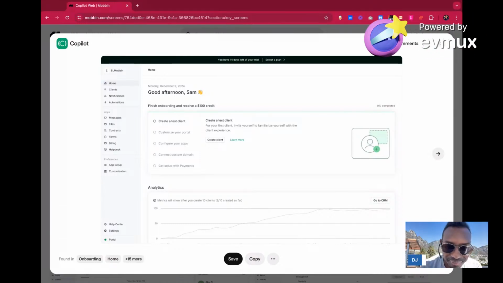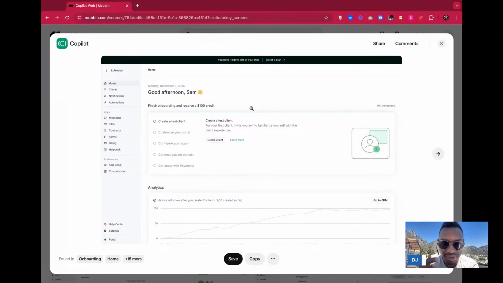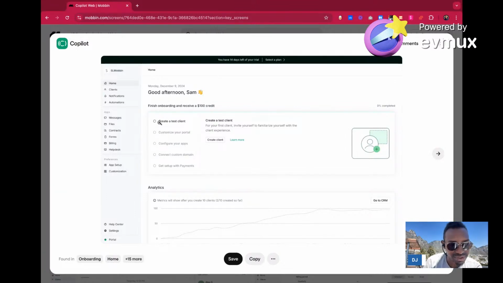And I guess from a UX point, it's quite interesting that this is meant to be a step, the various steps you take here. So this is like step one, create test client. Okay, cool. I might have gone for numbers here or a line down the middle. I like how it's separated, how you have the high level steps, and then you've got the detail here. It's always good to have that detail, and they've been able to fit it into this card using this left right structure. That's quite good. And they've got an illustration here, which I think is also good. So I like the general format, but I was a bit confused by the fact this was one after the other, so I might change that. But this is a good format for a card.